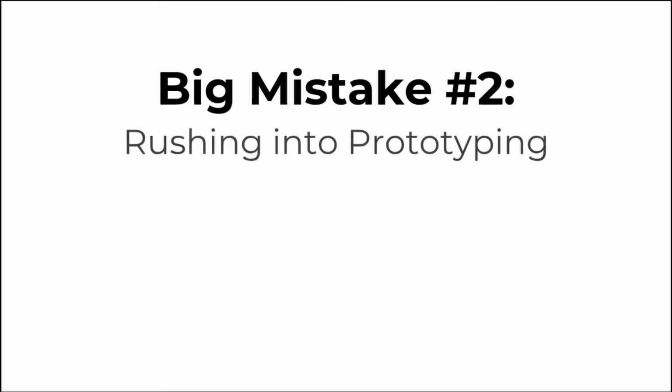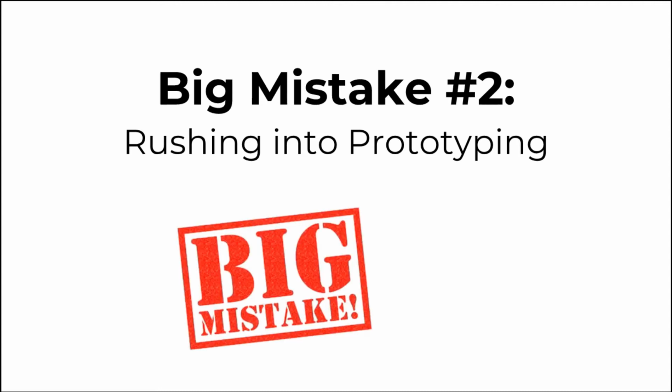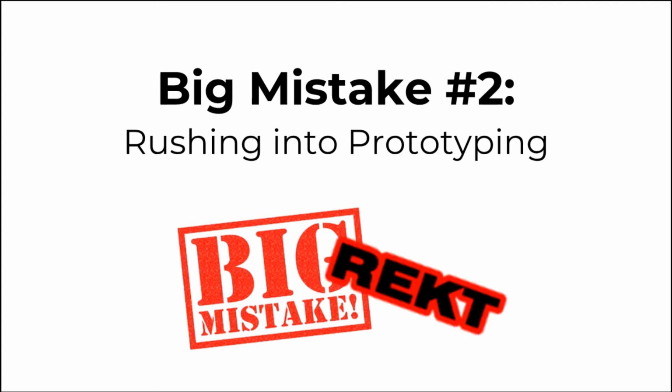Now, what you're seeing are examples of prototypes going really well because they were designed and made by professionals. But one very common mistake I see is that startups and inventors just can't resist the urge to make prototypes before they're ready and without really even knowing what they're doing. Product design and engineering is a science that takes years, and while it may look easy, it's like quicksand. So don't get caught up in the craze of 3D printing. There's no faster way to burn through a bunch of time and money debugging parts.